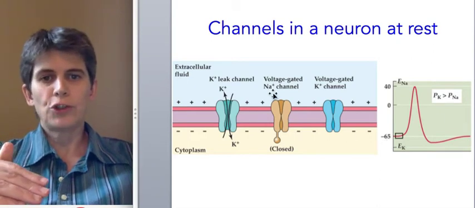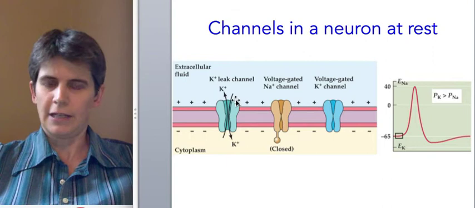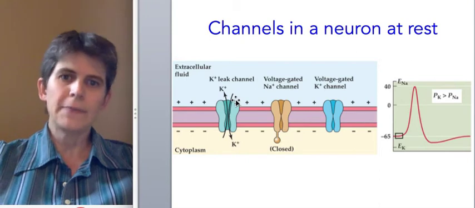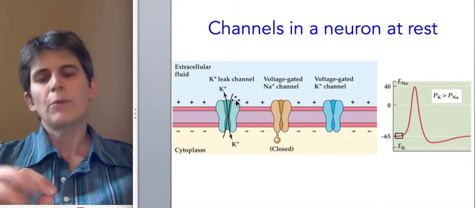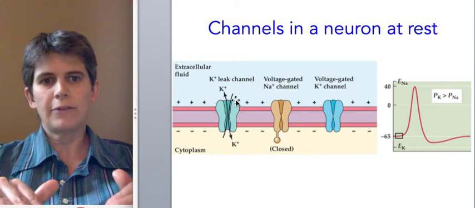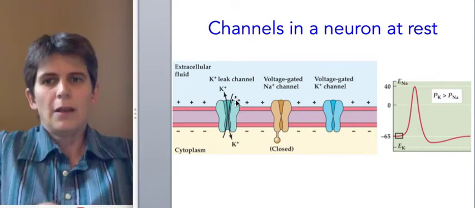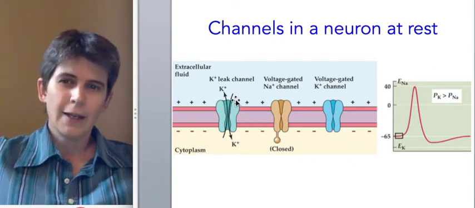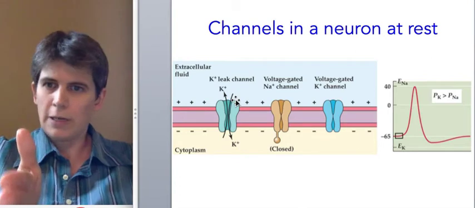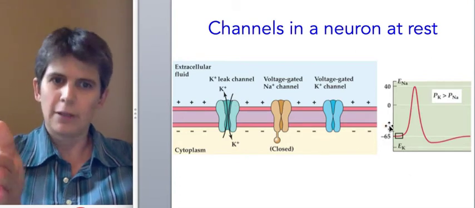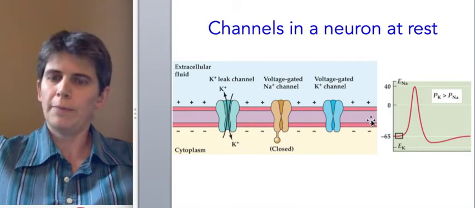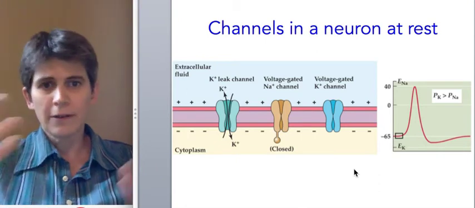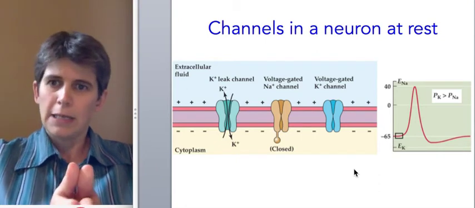Meanwhile, we have these two channels that are much more abundant than these leak channels, so much more important in a way. But those are closed at rest. They're voltage-gated, which means in order to open them, we need to have some degree of depolarization. That is, the cell is polarized in the sense that the inside is negatively charged relative to the outside. If it became a little bit less polarized, or if this number minus 65 became a little bit closer to zero, these would open. Often the value given is about minus 55 millivolts for these channels to open.